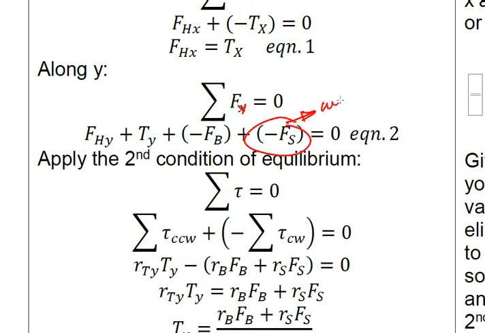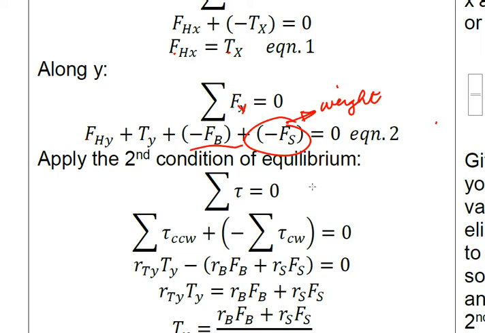This is basically the weight. And so with this, these are weights. Okay, so you have that equation there, equation number 2. This one is unknown, this one is unknown, so there are a lot of unknowns. So we cannot just compute directly. That is why if you only apply the first condition, you can never solve this.